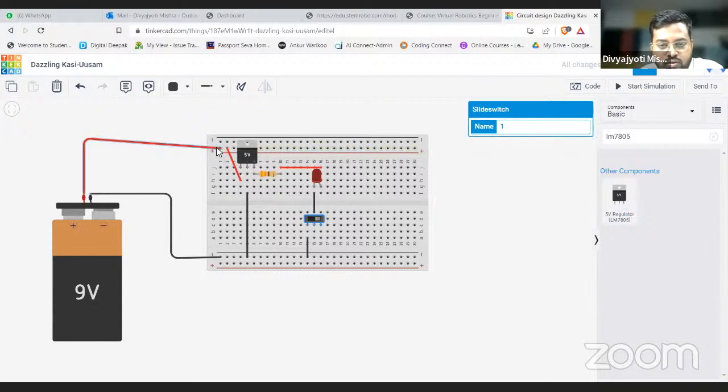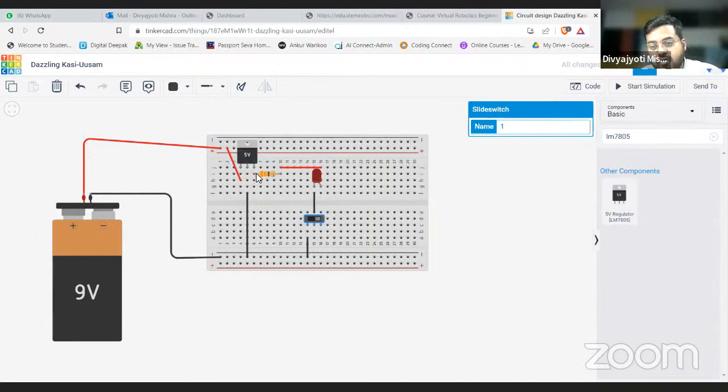So to make a connection, you can see the positive terminal is going here. Since this whole row is positive, I've taken one connection and connected it with the first pin of a voltage regulator. So this is a positive connection going on. Similarly, for the negative, I have connected the second one, that is the ground, to the negative one. Now the output that will be coming from this voltage regulator will be a 5-volt power supply.